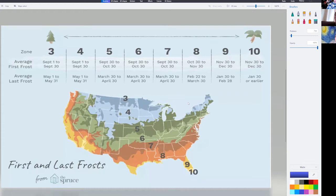Looking at first and last frost dates to gauge growing season: in Kathy's zone four, the average first frost is in September and the average last frost is in May, so basically June through August is her growing season. Here in North Carolina in zone seven, our average first frost is in October and last frost is in April, making our growing season roughly May through September. Starting things out in a hothouse or indoors is another way to extend your growing season and avoid damage from late frosts.